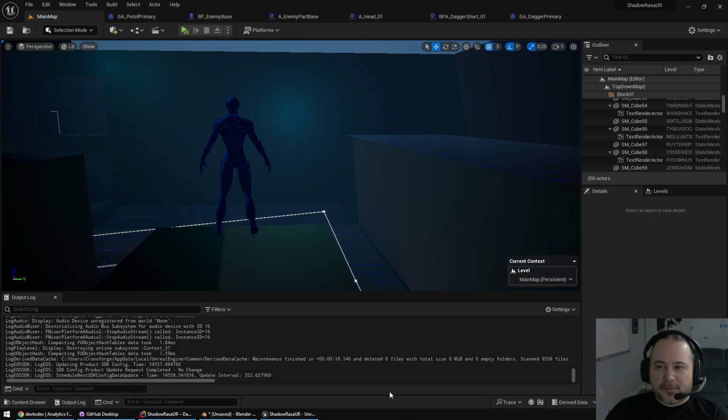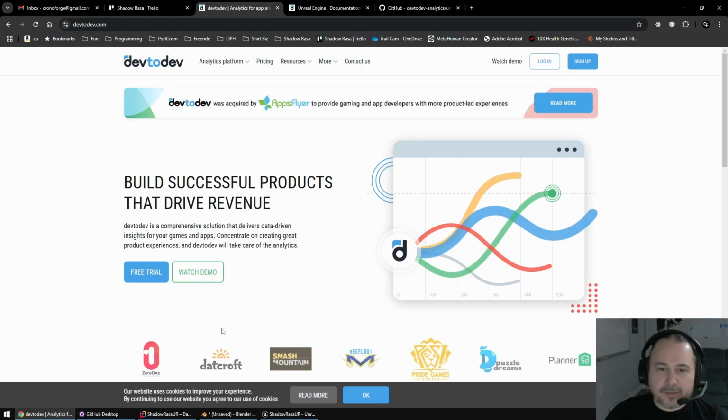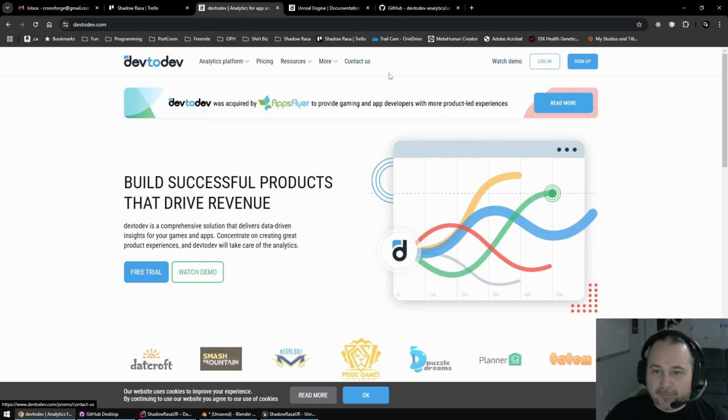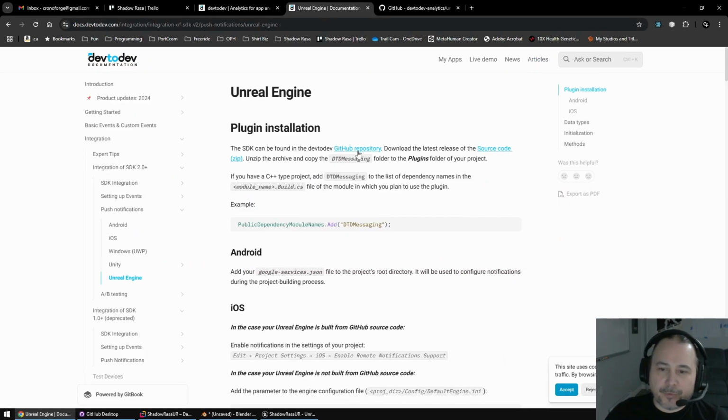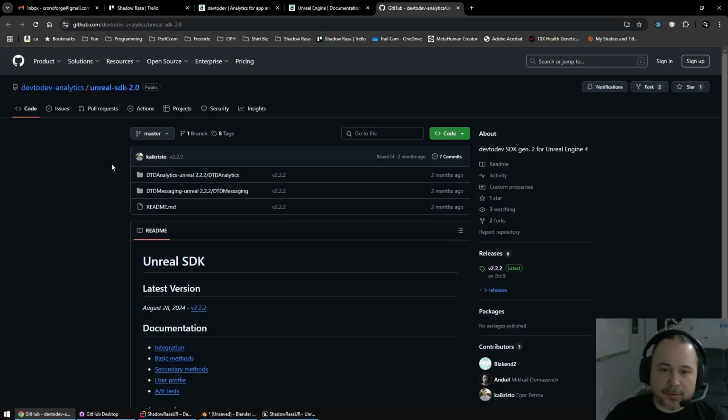One of the other things that's been on my to-do list was to look into an error I was getting with the analytics server since it wasn't able to connect and kept having problems. I was using Dev to Dev, and when I first set it up, everything was working perfectly. Originally what I thought the issue was, I wasn't up to date with the latest plugin, so I looked through and tried to find the Git repository and see if there was a later version, which there was, and I went through all the methods of installing it and setting it up properly, and it still wasn't connecting correctly.